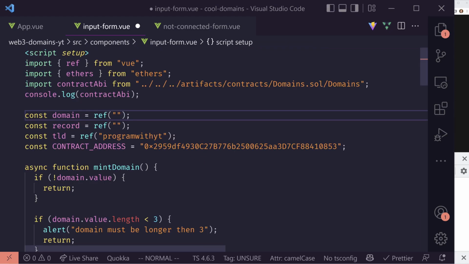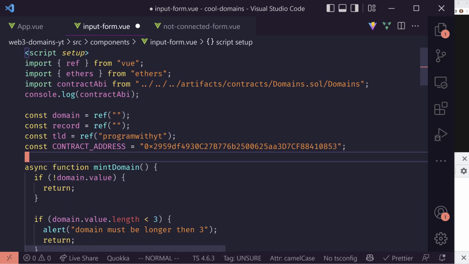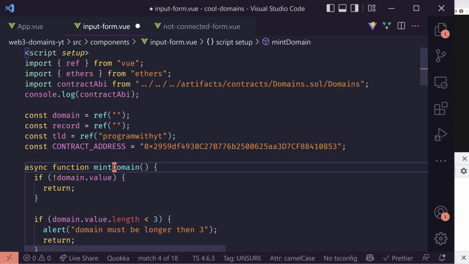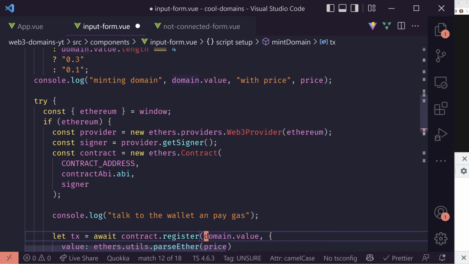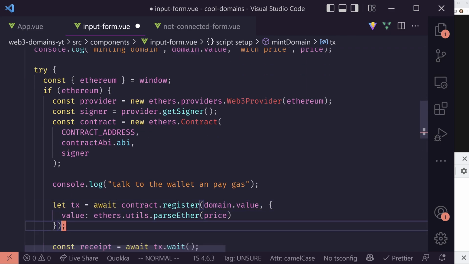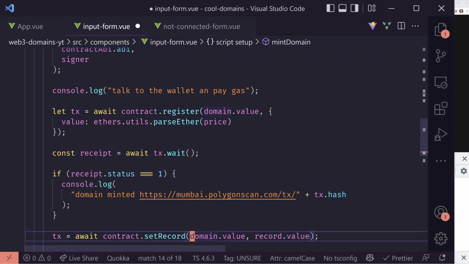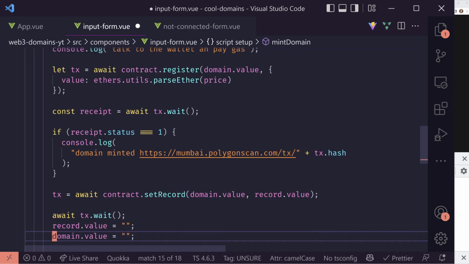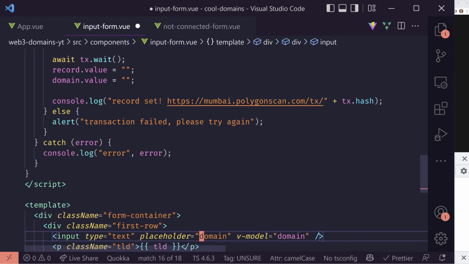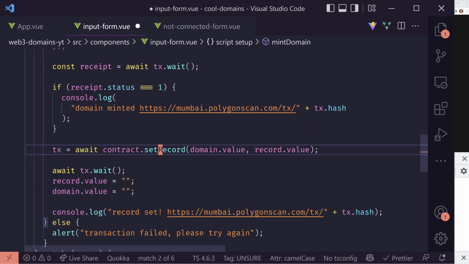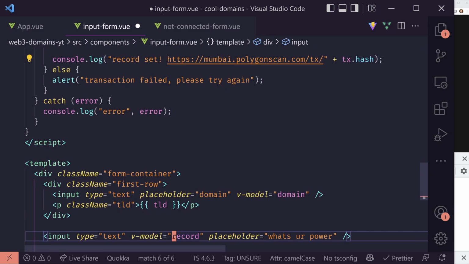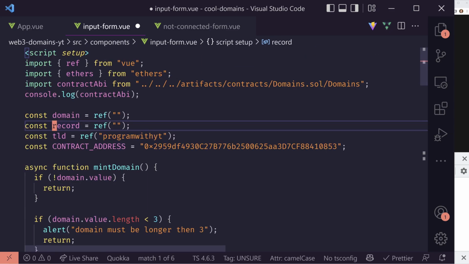Okay. Oops, I made a mistake here. Since I'm using this ref here, I have to put .value at the end of all of them. So you can see here, domain.value, domain.value, domain.value, and register. Got to make sure I put domain.value here, and there is one more at the bottom. Same thing with record, so I have to make sure that I set all these to .value. So let's see here, record.value right here, and the v-model is okay in there.